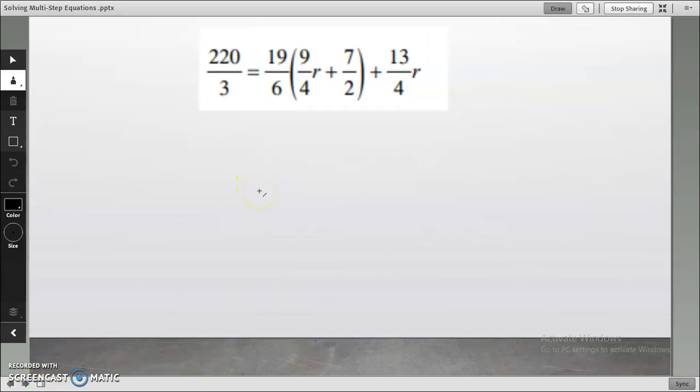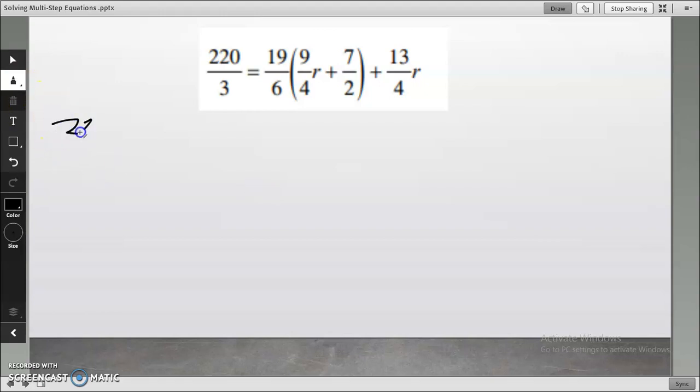Woo. Here we go. Another fraction, right? Where we got to do some distributive property. So I know that I just told you, or I just taught you, that trick where I multiply by my least common denominator. Before I do that though, I need to go ahead and distribute that 19/6 through. Okay, so that's the first thing that I need to do, distribute that 19/6 through.